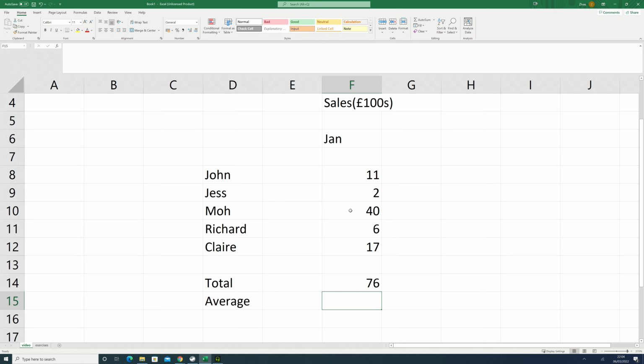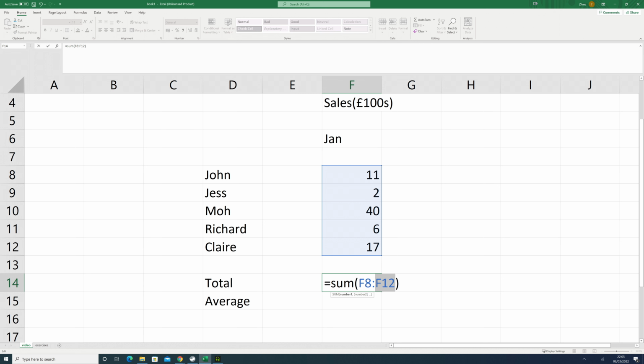Now, obviously, we've only got a small range of values here, but if it's, say, even 15 values, and of course, in proper spreadsheets, this could be hundreds of rows or columns that this will work on. So it does become very useful. Okay, so let me just click into it so we can get to the values. What this calculation basically says is, this is a range. It starts on cell F8, and it will include all the cells up to and including cell F12.